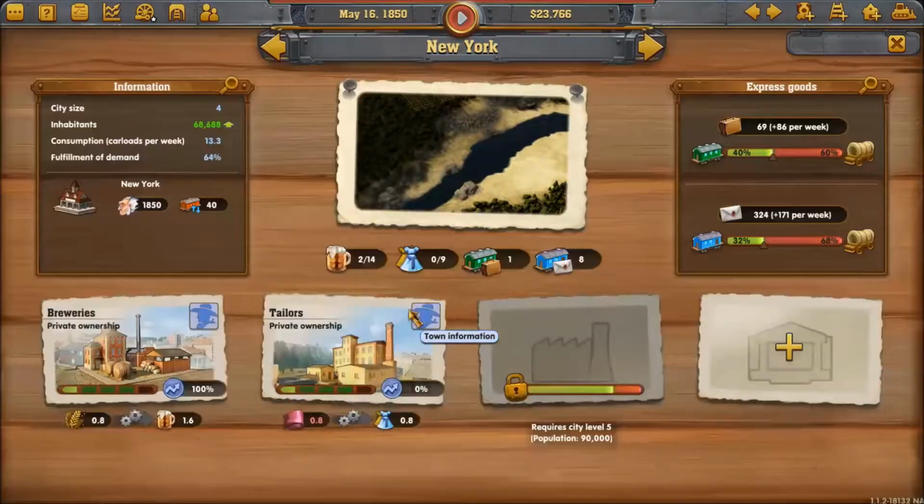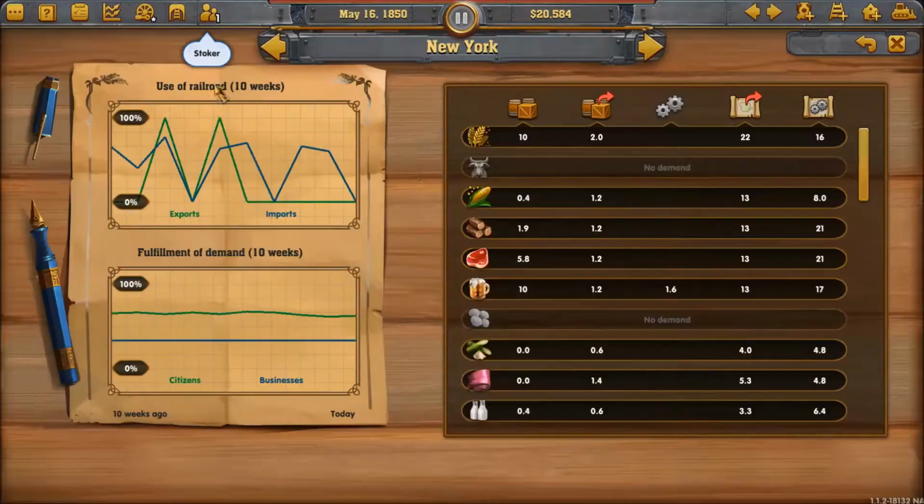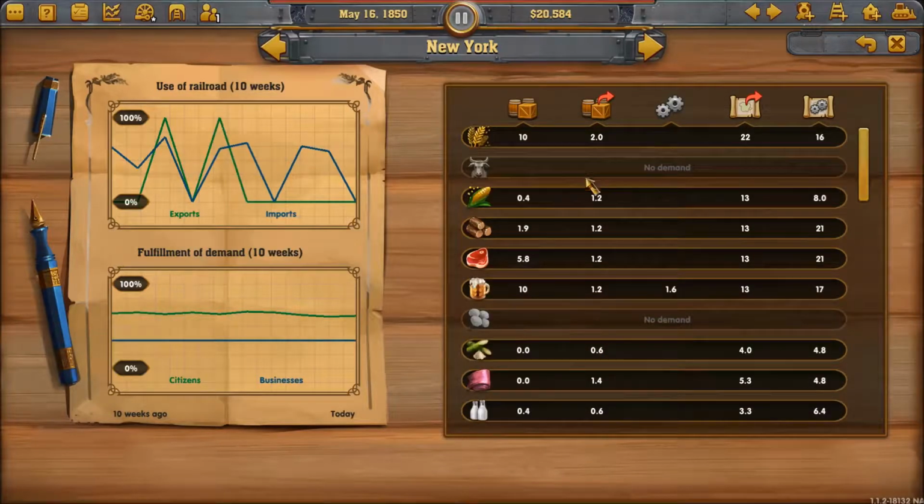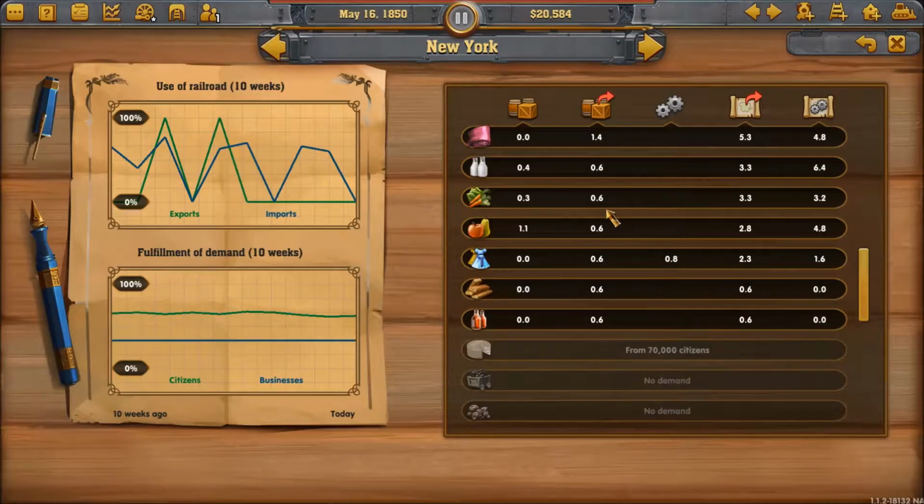Another interesting thing to note with regards to the demand of a town is that each item that the town demands has the same weight. As in, we currently want 1.2 units a week of corn and only 0.6 units per week of alcohol. But if we supply either of these numbers, you get the same bonus to the fulfillment of demand. It's not as if this 0.6 only makes up a third of the total, because this one is double the value.